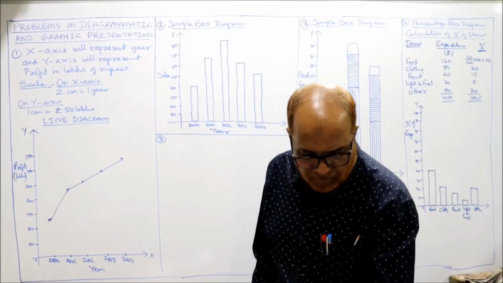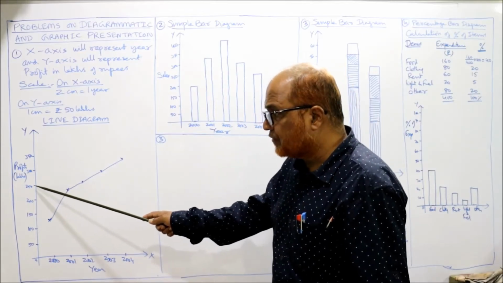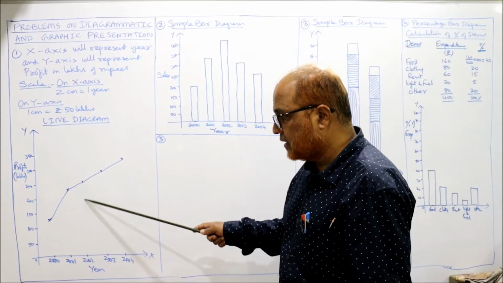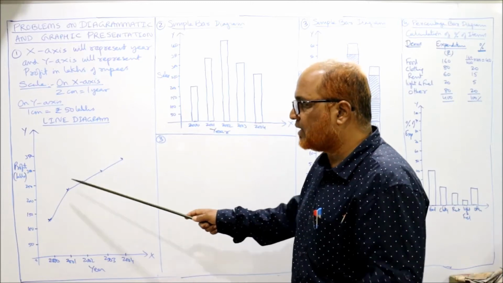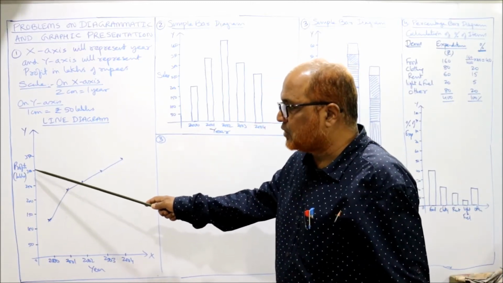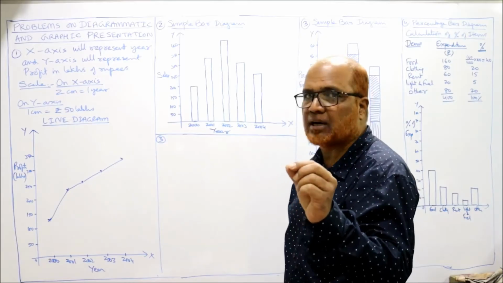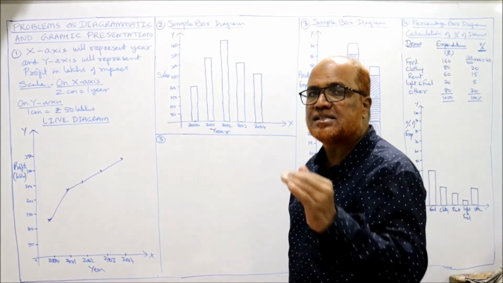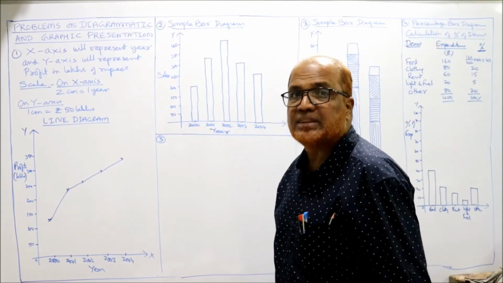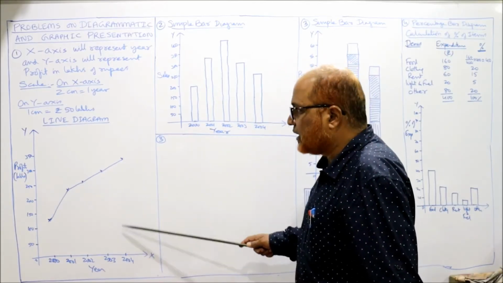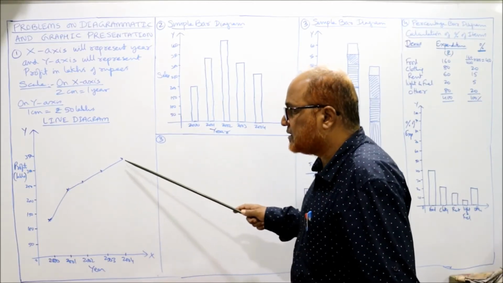देन 2002 द प्रॉफिट इज 250. तो 250 की लाइन में एक पॉइंट डाल दिया. नाउ 2003 प्रॉफिट इज 270. 270 इज above this, between 250 and 300. 250 और 300 के somewhat बीच में, क्योंकि 275 अगर रहता तो एग्जैक्टली सेंटर रहता था. सेंटर से थोड़ा सा नीचे ले लेंगे, एक पॉइंट डाल देंगे. लास्ट वन 310. तो 2004 के ऊपर 310. 310 विल बी अबव 300. 300 के थोड़ा ऊपर 310 यहां पर पॉइंट.